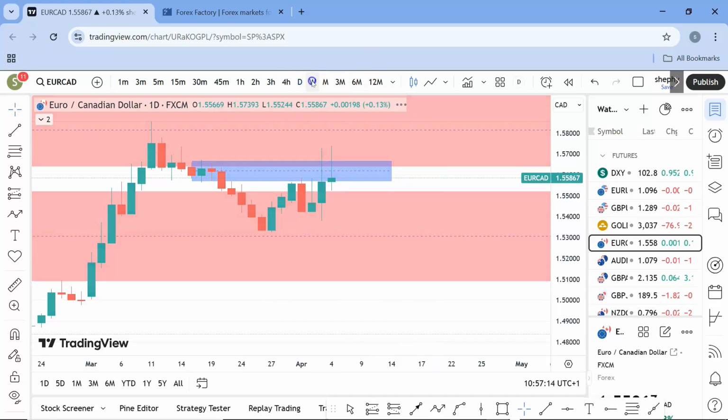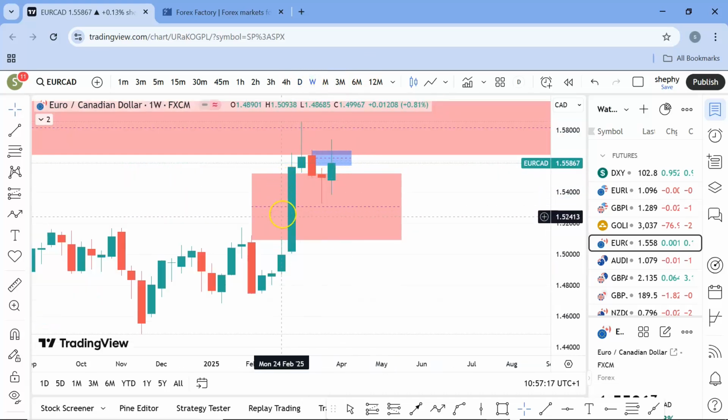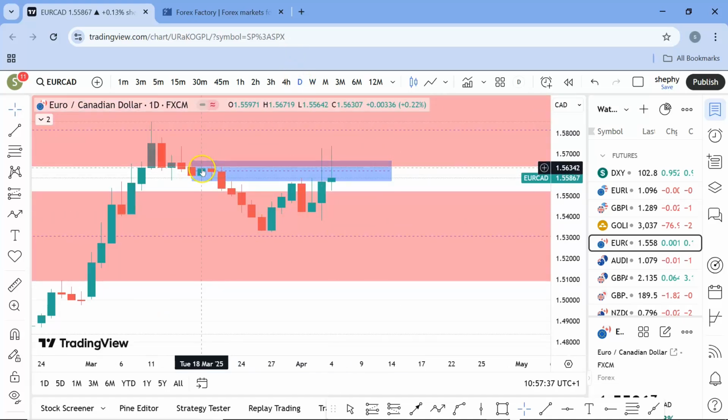So just a quick one on this. I told you last week that this fair value gap on the weekly time frame could act as support to push price further up, because last week we saw price rejecting from it. Price didn't even trade to the midpoint of it, just rejected, and this week we saw this bullish move. But last week I told you that this order block here could act as resistance to push price down, and we've seen how price tapped into it on Tuesday, came down, Wednesday came down, Thursday see how price traded over it, but the body of the candle closed below it.